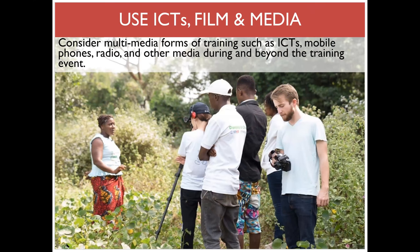And just briefly, again, we also talked about it last week, the power of photos and videos and radio as a rich way to support hands-on learning activities. The important thing, if I have one tip to give you in terms of using photos and radio and video, is not to just show it in isolation and hope for people to figure out what you're trying to say, but try to have listening groups around radio shows, lead a discussion in conjunction with showing a video.